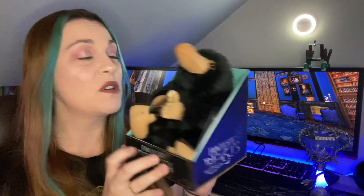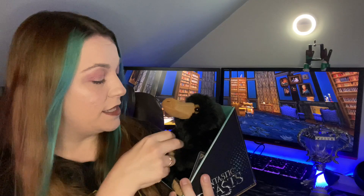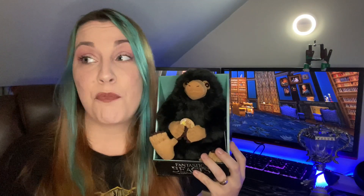Keeping with the plushie theme I also got myself out of my birthday money this adorable Niffler. I've become obsessed with Nifflers lately — the more I look at them the more I go gooey eyed for them, they're absolutely gorgeous. This one is really sweet. He's still in his trade box and he hasn't come out just yet, but he will be very soon — probably after this video is filmed. He's got a lovely little nose and beady little eyes, and he's even got a coin in his hand which says 1920 on it. He's very fluffy but not as fluffy as the Demiguise. This was actually the one I specifically asked for, but I'm really pleased with both of them.